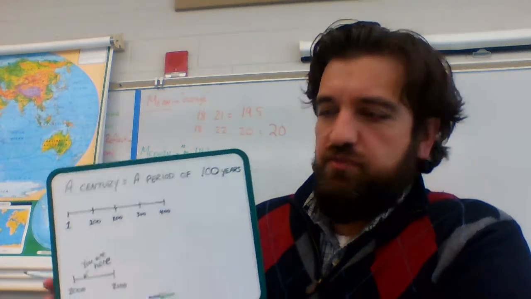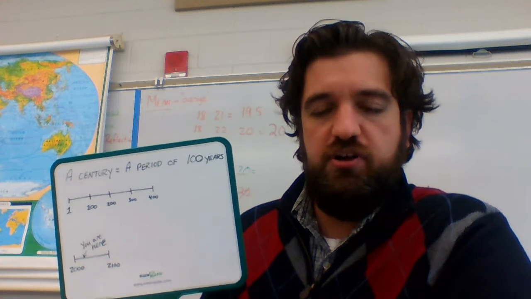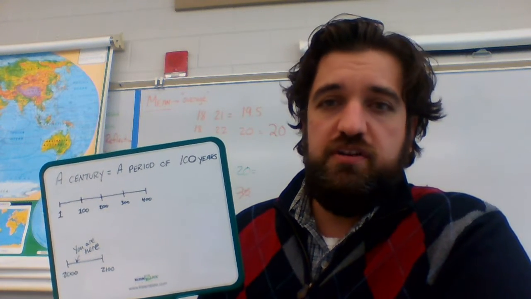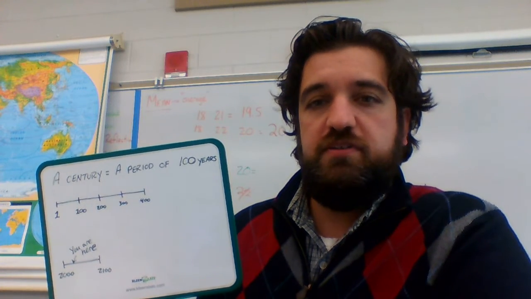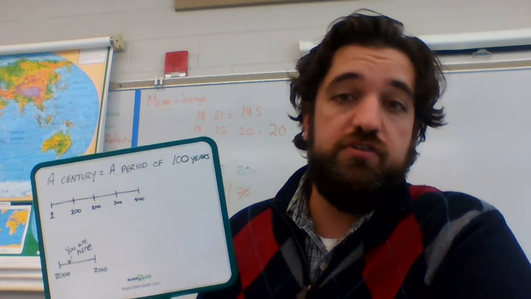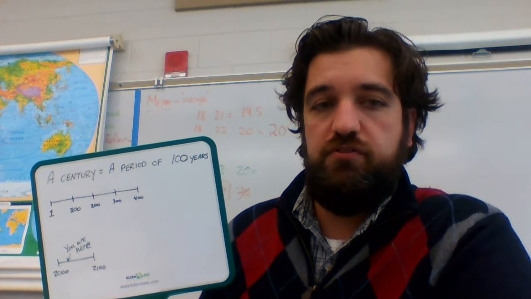Okay. So first of all, just start with the definition here. A century. So when we talk about history, oftentimes we'll talk about century. We don't necessarily talk about decades because that's only 10 years. Instead, we might talk about centuries, which is a period of 100 years. All right. So that's the definition of century, a period of 100 years.